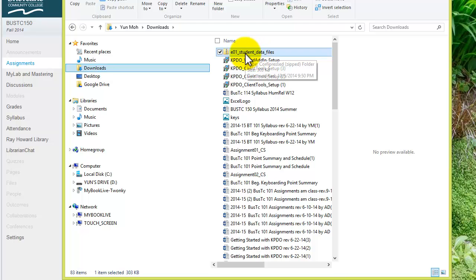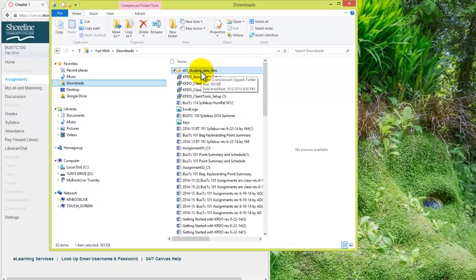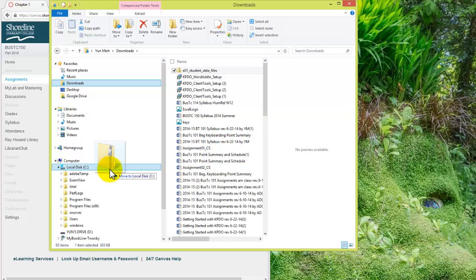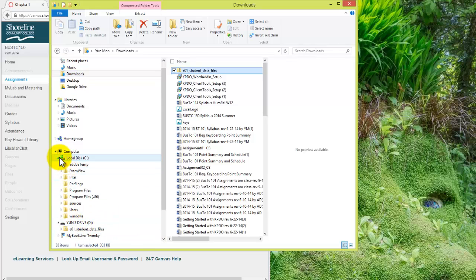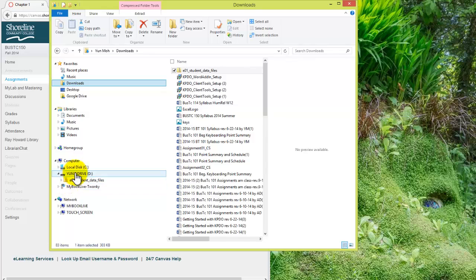Just hover over the file, and when it is highlighted, click, hold down the button and drag it over to my drive. When Yun's Drive is highlighted, see now it's not highlighted, that's the C drive, and now Yun's Drive is highlighted down here, and when it's ready, just let go of the button, and let me just collapse it. Then you see that the zip file is under my drive.